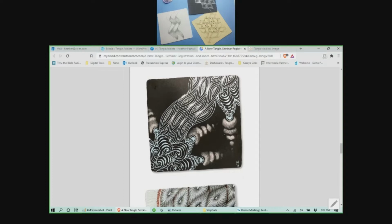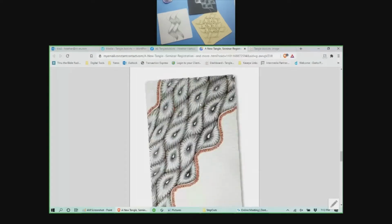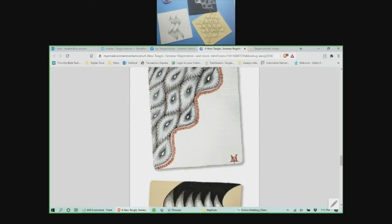And then this one, the inside is called pepper. And I was actually just looking at this tangle and thinking, well, I've done it a couple times and I did it okay. And I thought, well, that would be a fun one to add. So maybe we'll look at that one for next time. But anyway, if you know that tangle, know how to do it, you can add your favorite tangle in here.